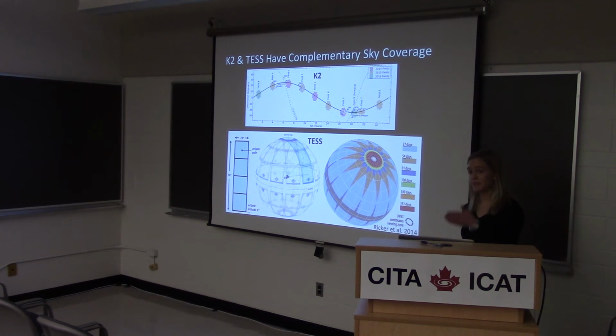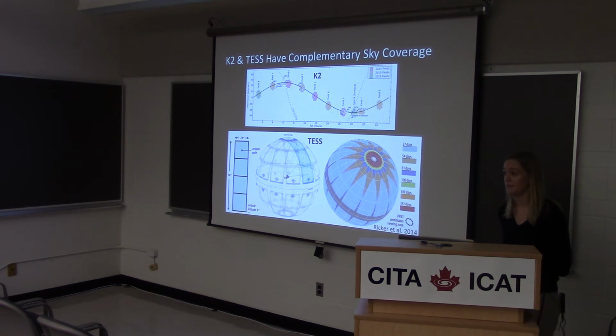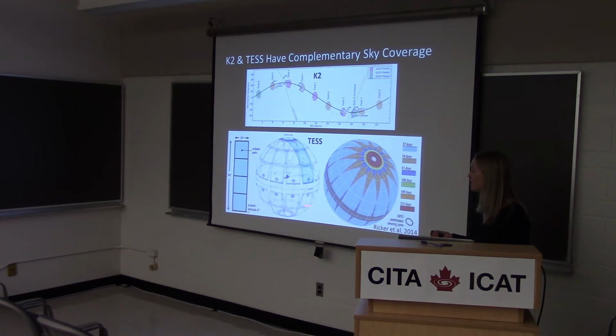It'll look at one strip of the sky for 27 days, and then shift focus a bit and do the next strip of the sky. And move all the way around to do the northern sky in 1 year, and then flip over to do the southern sky. At that point, the spacecraft will probably repeat both of the hemispheres, or maybe flip sideways and study the ecliptic. It hasn't been finalized yet, but the rumor is that we should have 4 full years to do the TESS mission, not just the original 2.